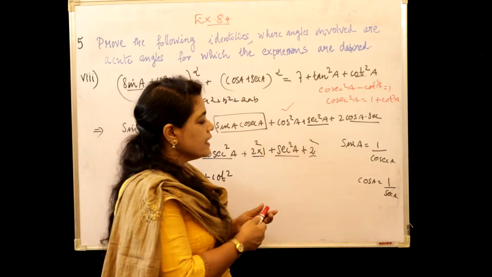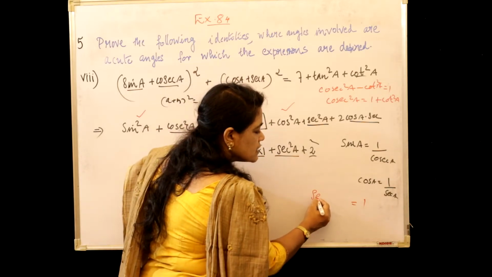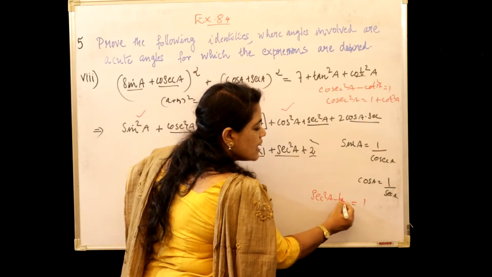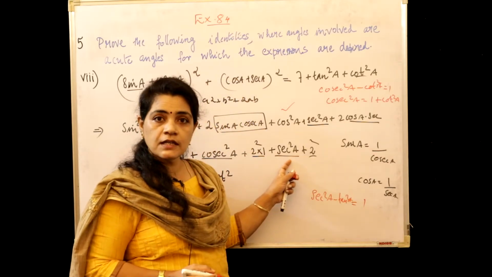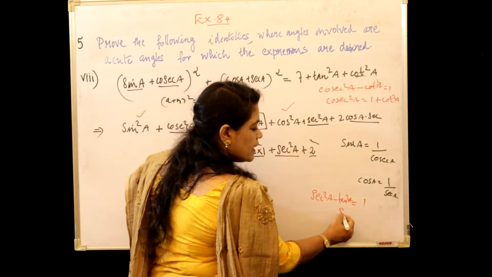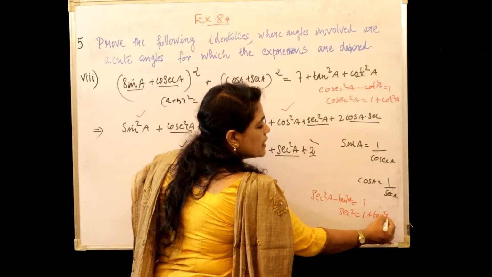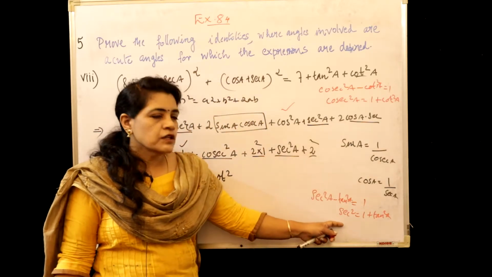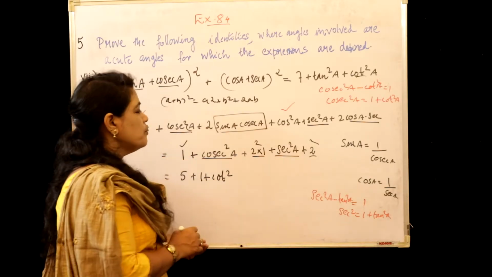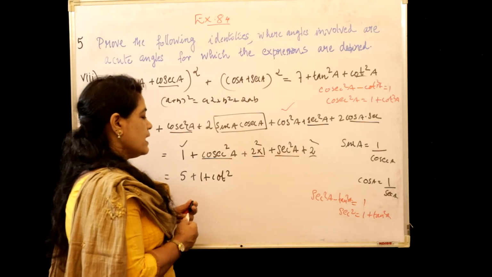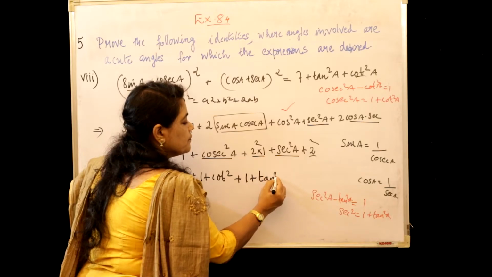What is identity, children? Second identity, by equating RHS into 1, we have sec square A minus tan square A equal to 1. But we need the substitution for sec square. So from this you can write sec square equal to 1 plus tan square A. So I am going to substitute sec square as 1 plus tan square A. Okay. So plus 1 plus tan square A. 1 plus tan square A.